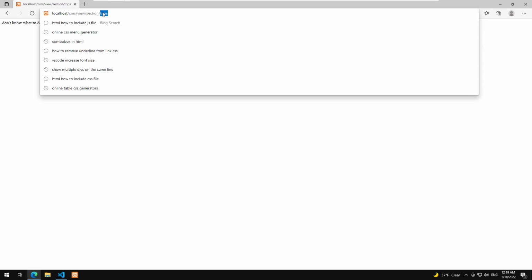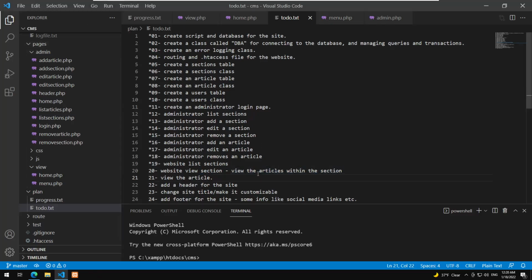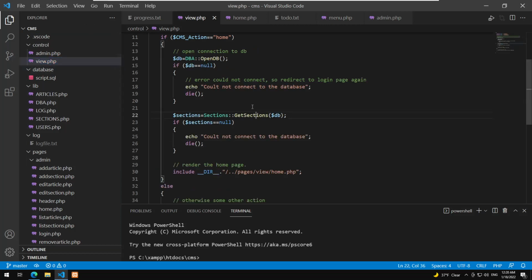Okay, well, one thing here. If the name of the section contains spaces, we will have some weird characters in there. So that's all right. I think I'll make it a number. So it will be section slash, and there is a number here. Okay, so let's go with the number approach, if that makes sense. And this means we need to go to the view. So where is the control of the view? This is the control of the view.